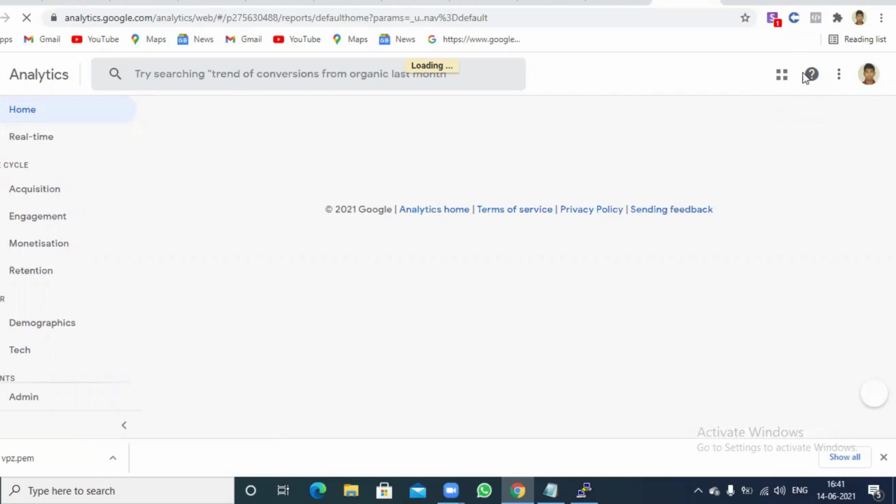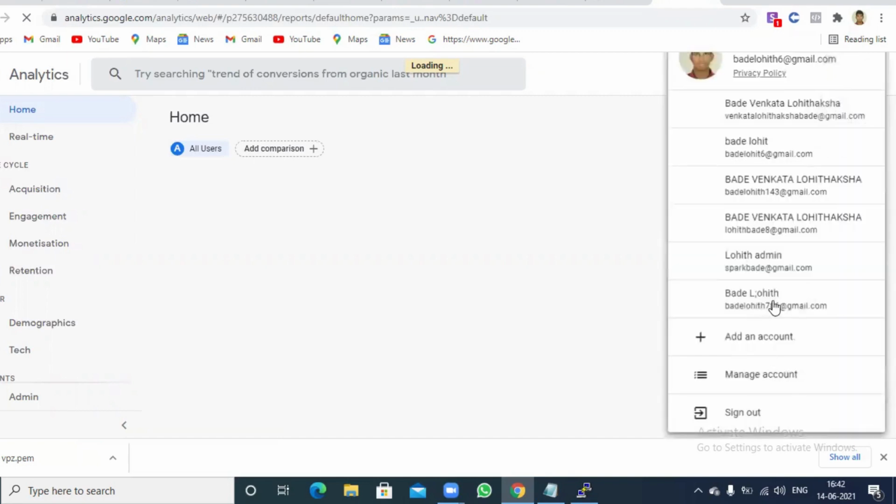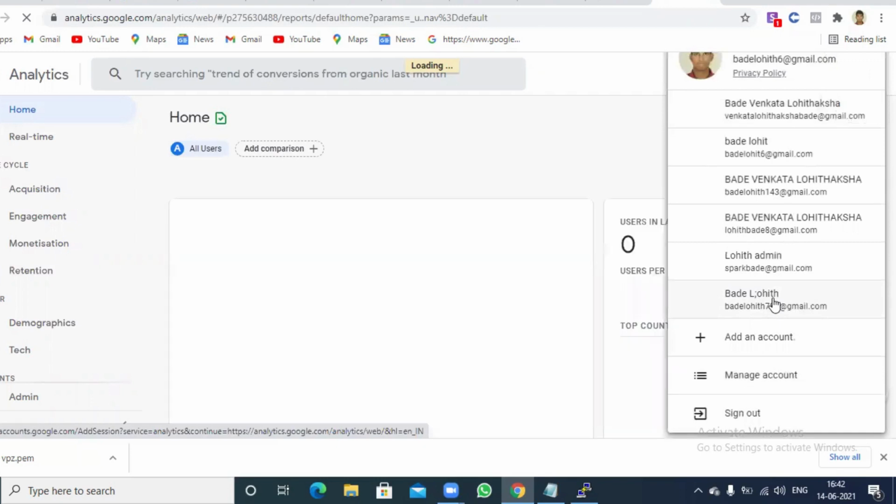If you do not have an account for Google Analytics, I'm going to show you how to create one. First of all, let's click on my other email ID.